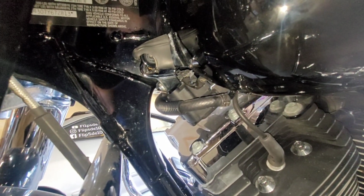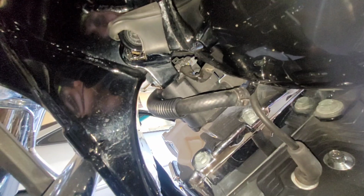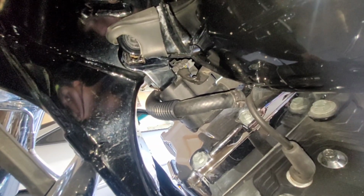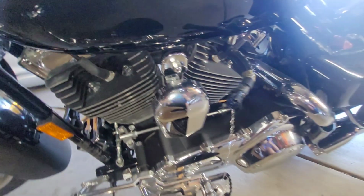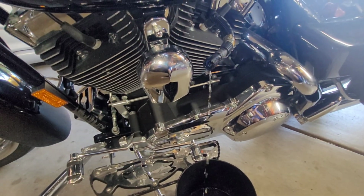This gas line crossover line is also going to be removed. It's got one of those clamps right there that needs to come off, and more than likely we're going to go ahead and plug that back in or get one from AutoZone whenever we put the gas tank back on. But so far we're still draining. Once we get everything drained, we'll put everything back together.